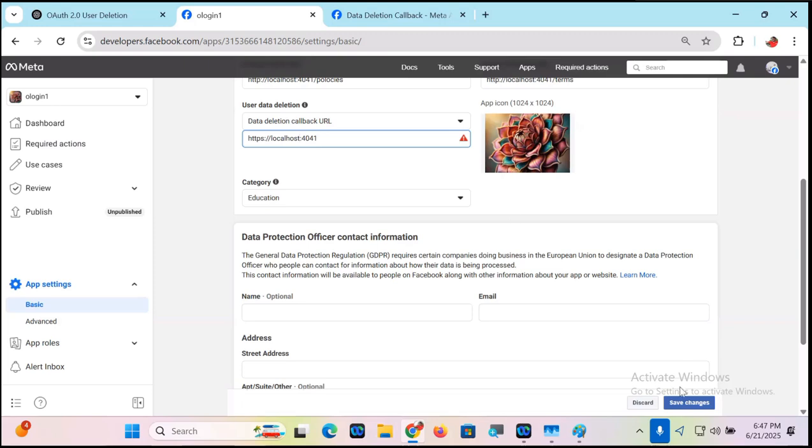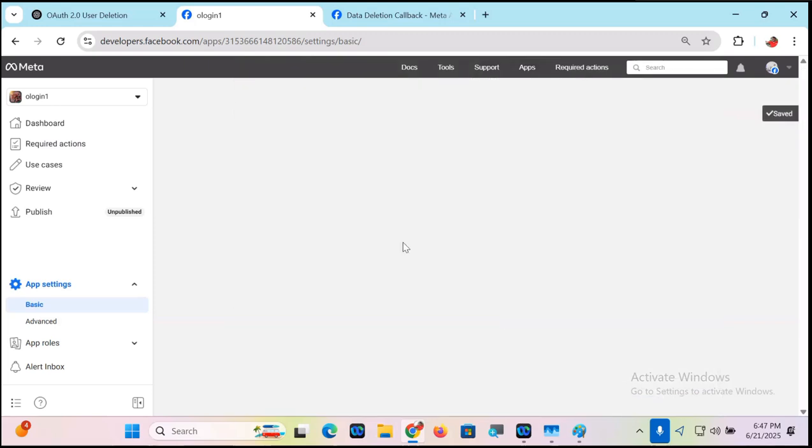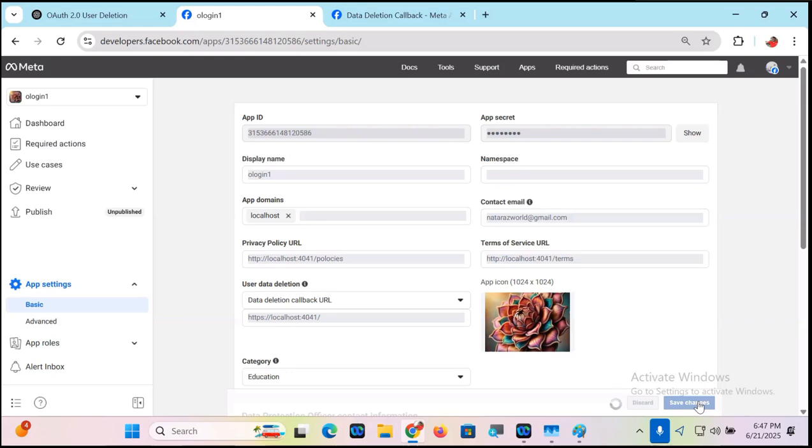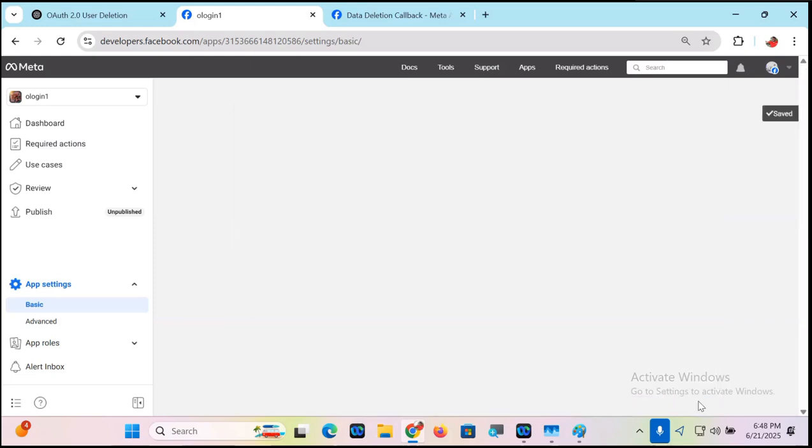Yeah. Save changes. It's taken now, boss. Yeah, we selected the wrong section. Okay, data deletion instruction URL, callback URL. You have to select what? Callback URL. Once you select the callback URL, our application is created.